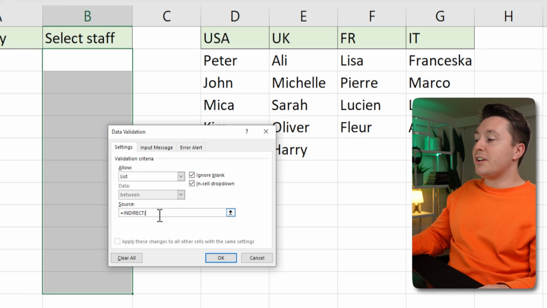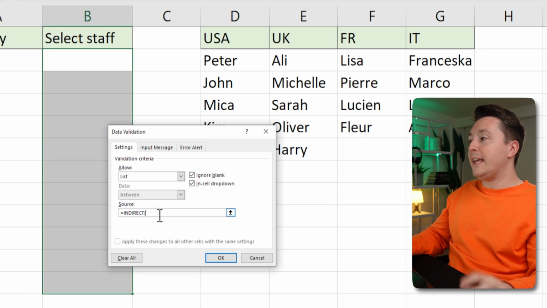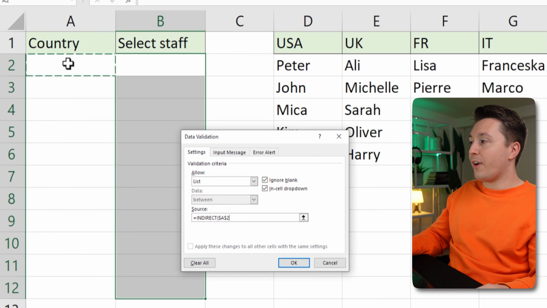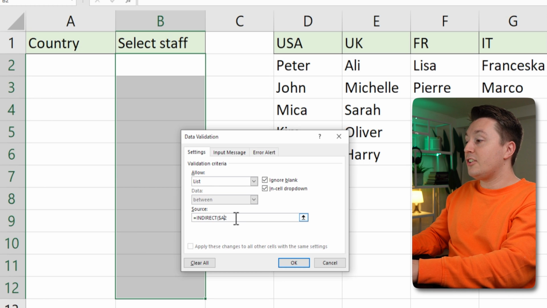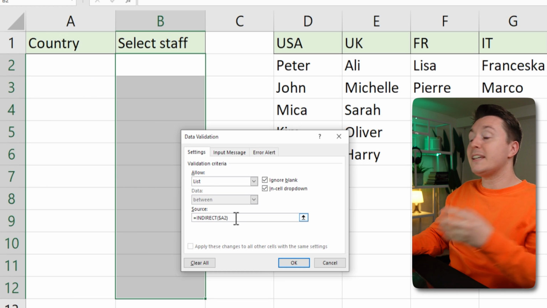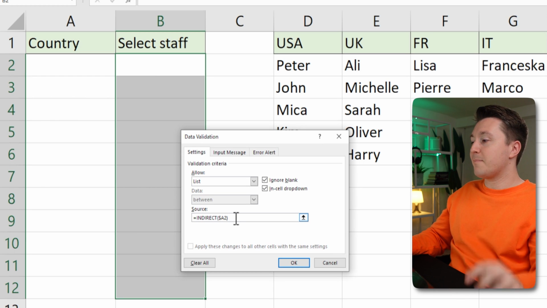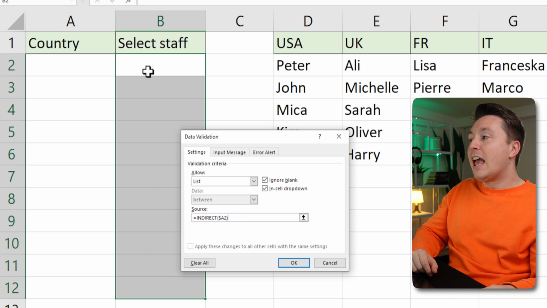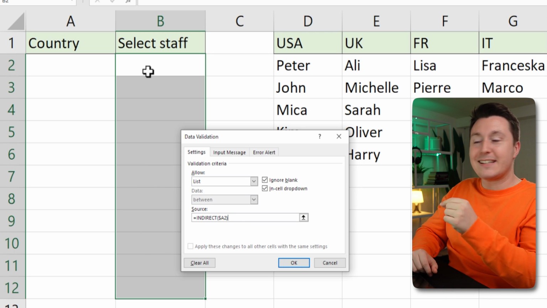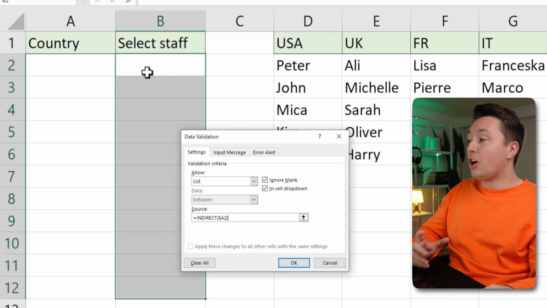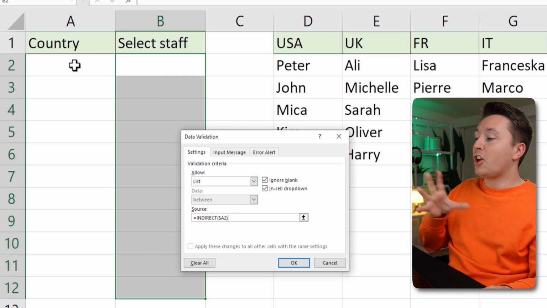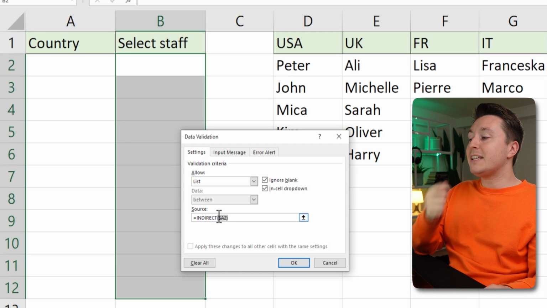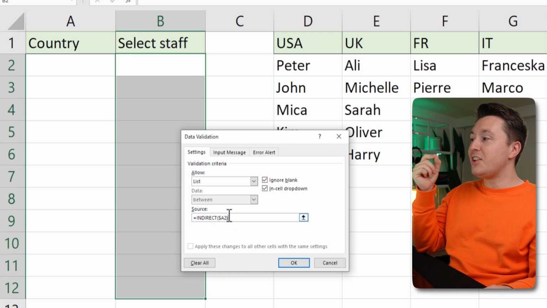The indirect function in this case only has one argument to put in it, and that is this cell right here. So after that, we're gonna delete the second dollar sign. That means we're gonna make this a mixed reference and not an absolute reference. That means we create a drop-down list in each of the cells that I selected here, and the source for each of these drop-down lists is what's in column A, but not just column A row 2, because this is a mixed reference, the row number actually changes as we move down here in the cells.